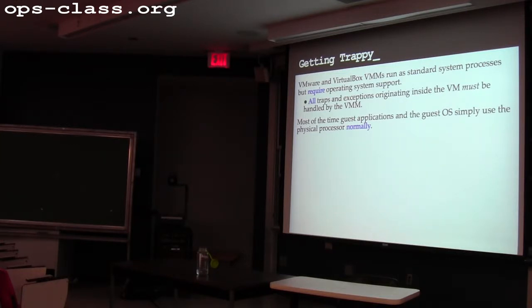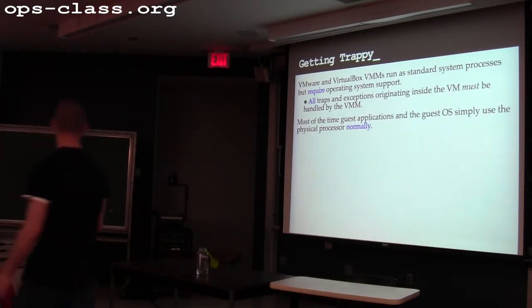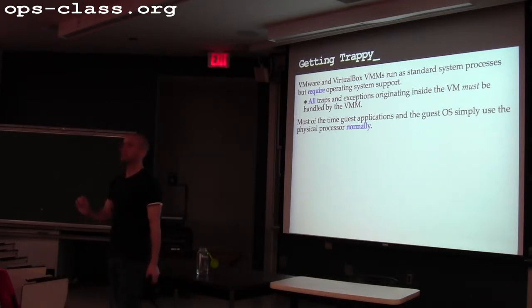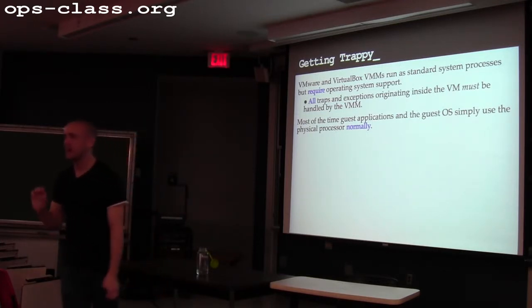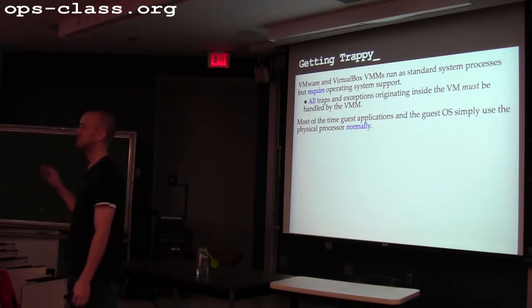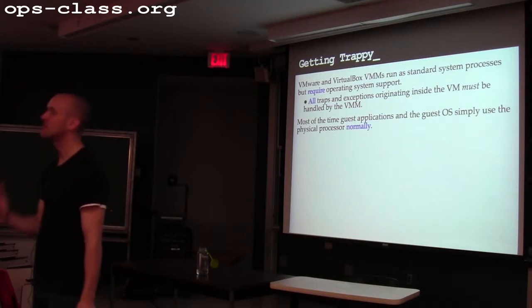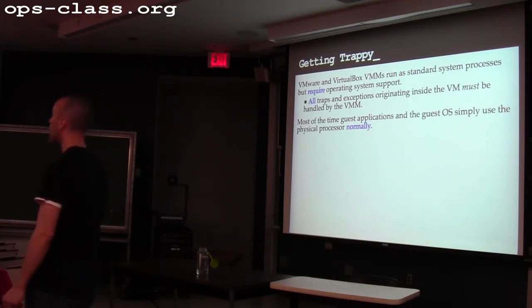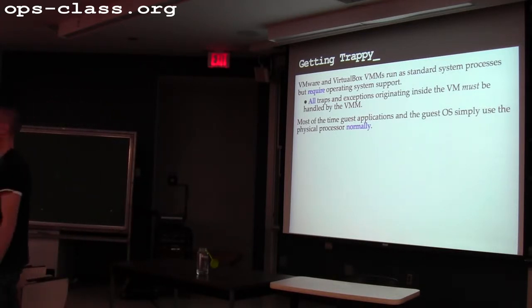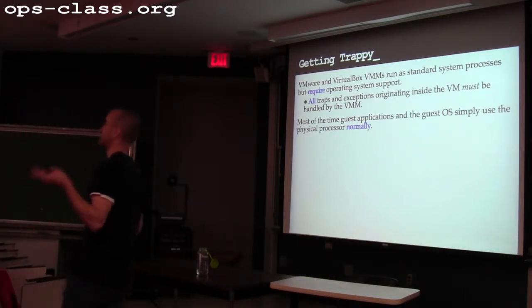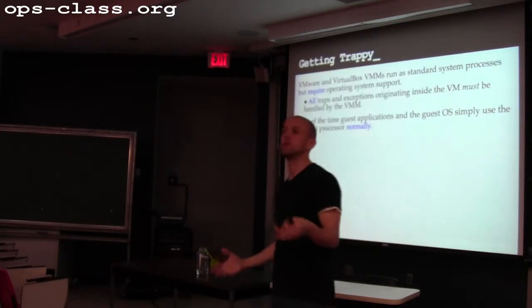And here's the thing. I realized this after last class, while talking to somebody: we want the guest operating system and applications inside the guest operating system to use the TLB on the system. They have to use the TLB. If they don't, memory access is way too slow. That's why I'm not going to trap and inspect every load and store word. If I did that, I'd essentially be pre-virtual memory and the system would be so dog slow you'd never be able to use it.